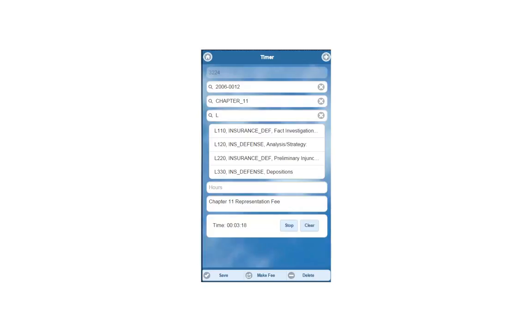Isn't it great that the same rules always apply? Type in or speak part of the phase task code. Matched patterns will appear. Select the one you want. The description associated with each activity code or phase task code will automatically populate the description field. You can edit as you wish. If you need to work on something else, select the Save button.